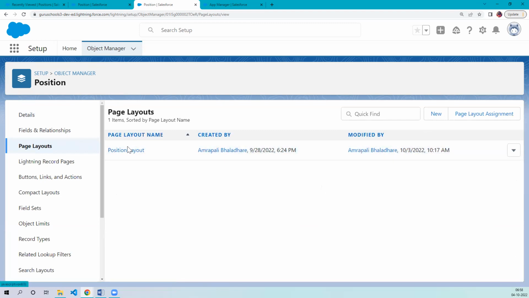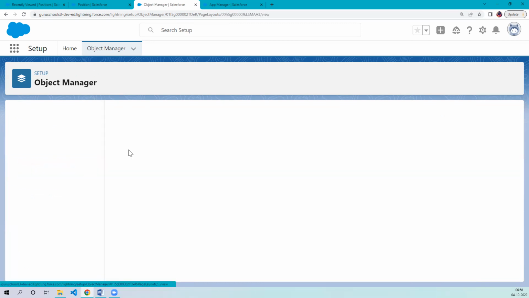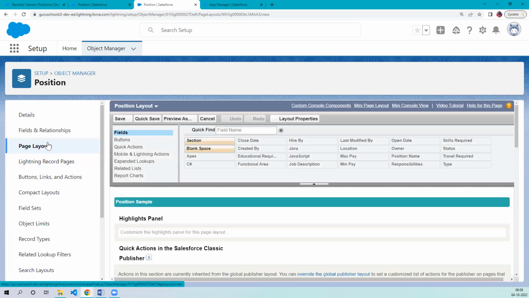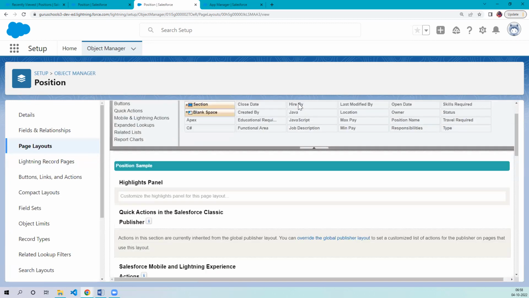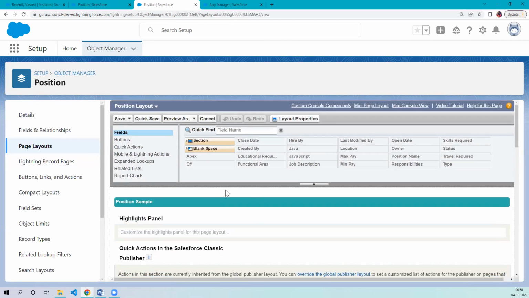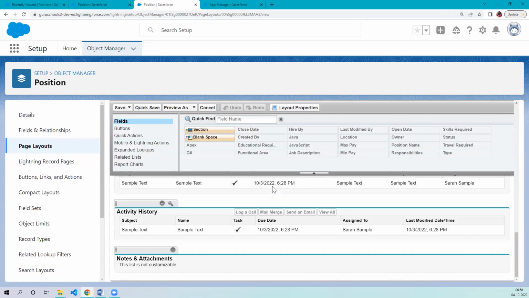We can modify this page layout. In order to modify it, we just have to click on the name of the layout, and the page layout setup page will show up like this.